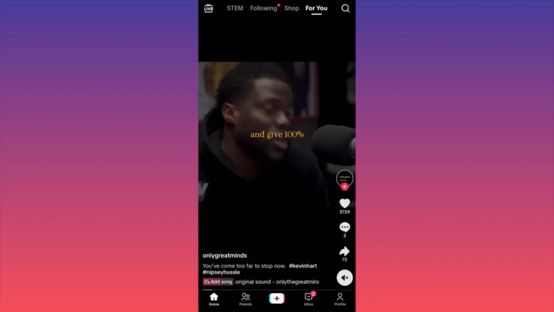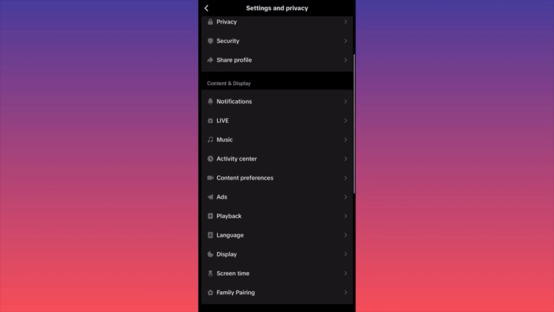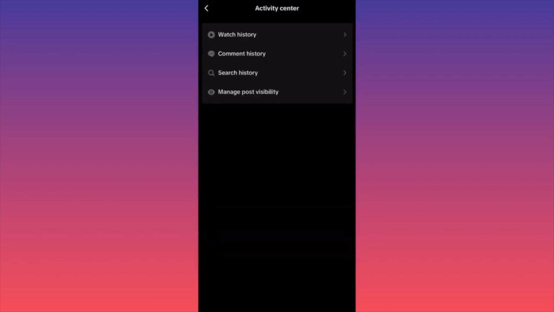Now let's go back. Three straight lines, Settings and Privacy. Click on Activity Center, then Search History. Boom! There you have it, iPhone 15 Pro. How are you going to delete your search history? Click on the top right corner and click Select. Then tap on this individual search query that we just created. If you had multiple different search queries, you will see on the lower left corner an option called Select All Search History.